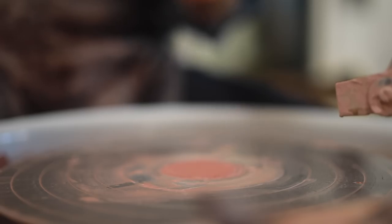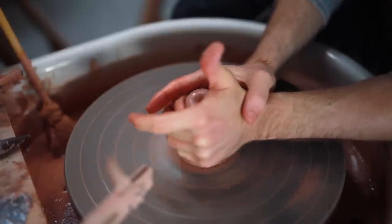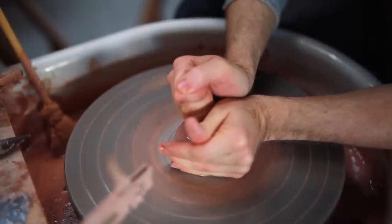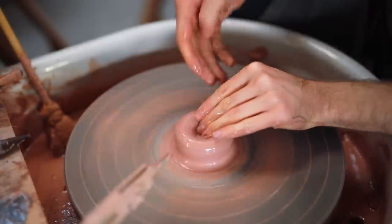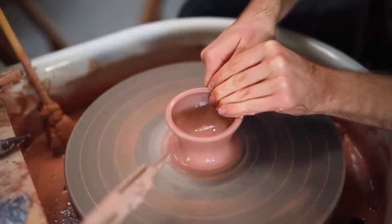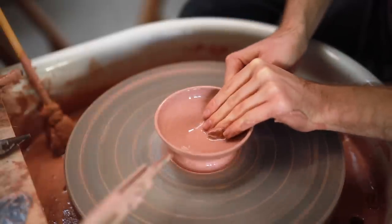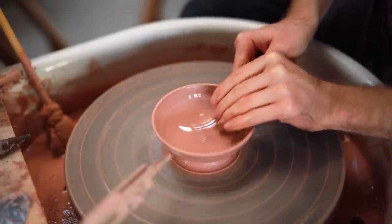Lifting these away is made easier by the fact that I've left the bases of these bowls quite thick, so much so that I can actually dig my fingers in a little bit and not worry about the deformation, as I'll just be trimming this away later anyway. Whenever you're centering smaller lumps of clay, you want to use the palms and heel of your hands rather than your actual fingertips, although when it comes to opening up the ball and shaping it, it's mostly fingertip work thereafter. It certainly takes practice throwing on a smaller scale — thankfully I have quite small hands and I don't feel like they get in the way much, but really it all comes down to practice. I've seen potters with hands the size of spades throw tiny small things. It all just depends on your technique.